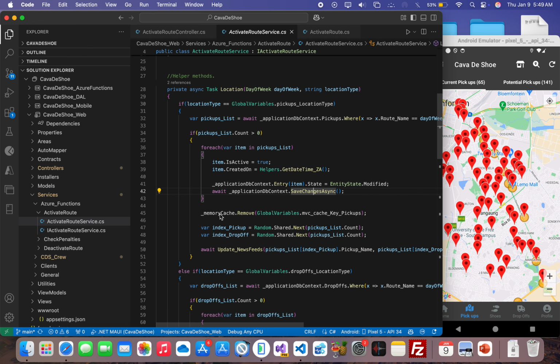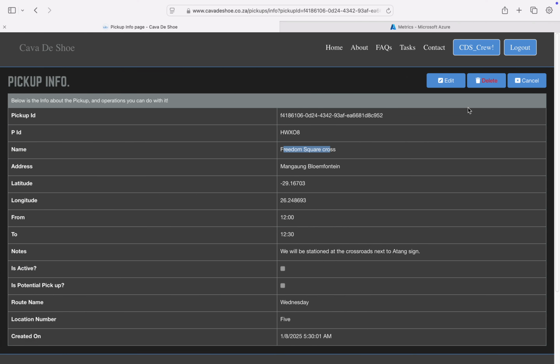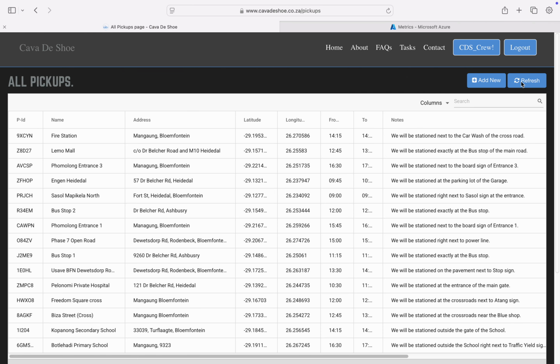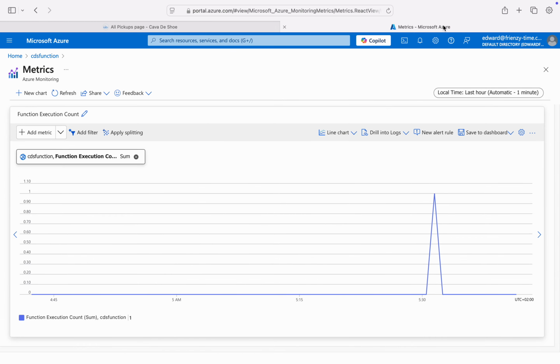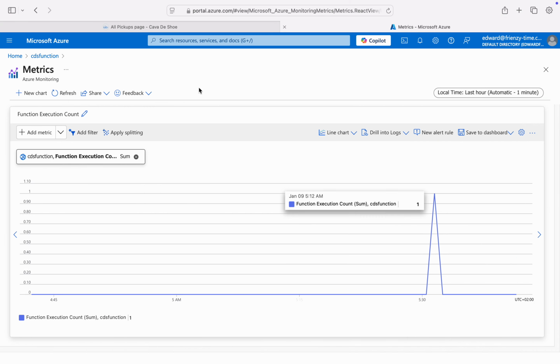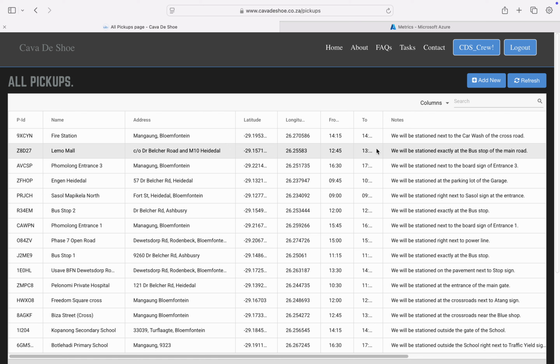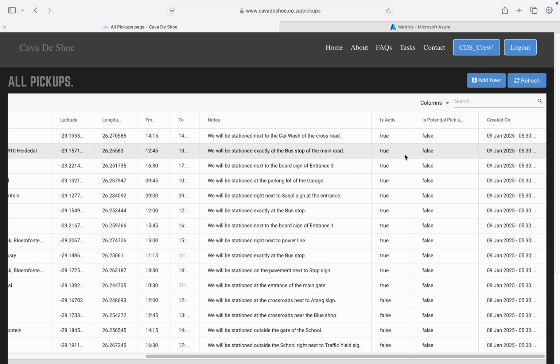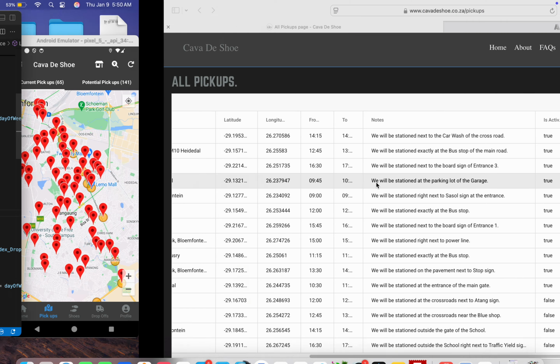Then what we do on the memory cache, we're going to remove on the pickups. This is why I was able to see the changes. This was a smart thing to do, because once it's fired by Azure Functions, I then clear the cache for MVC, so that when I'm interacting with the page at that particular moment, I can still see the changes, like I saw the changes of Thursday. Hope that makes sense. Good.